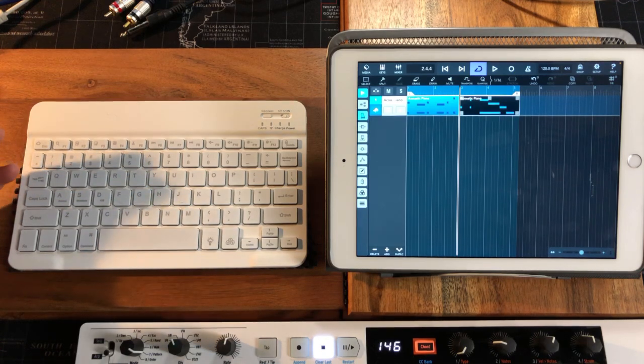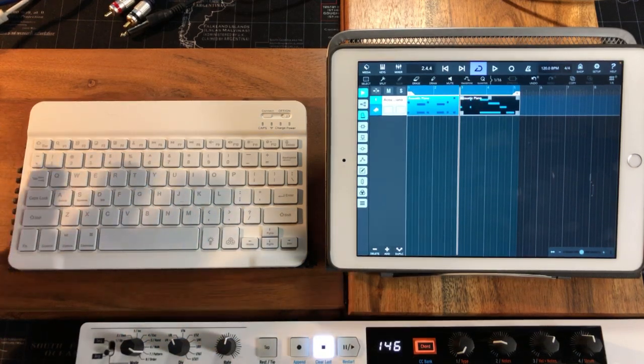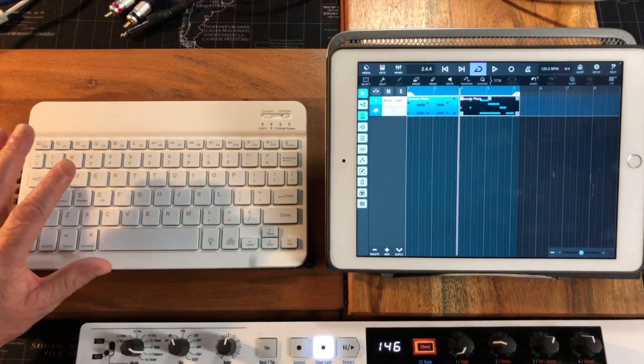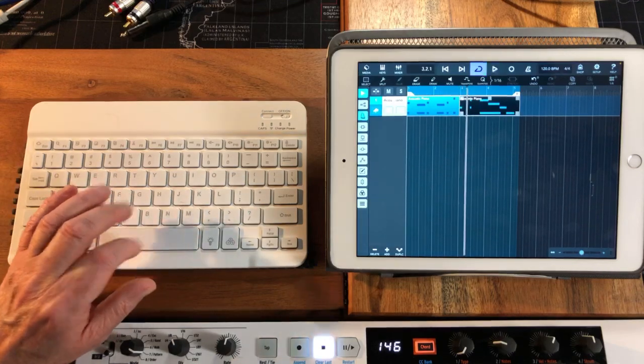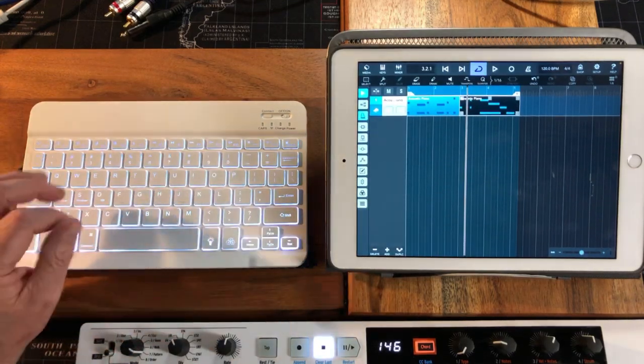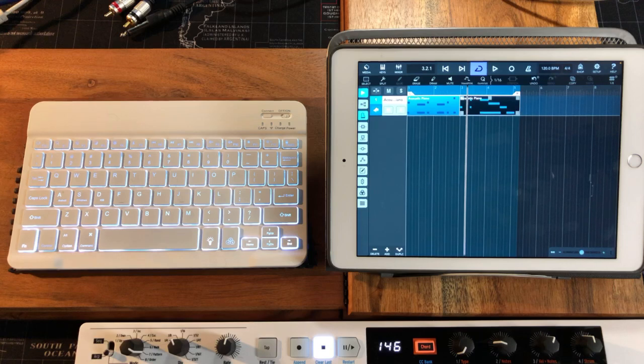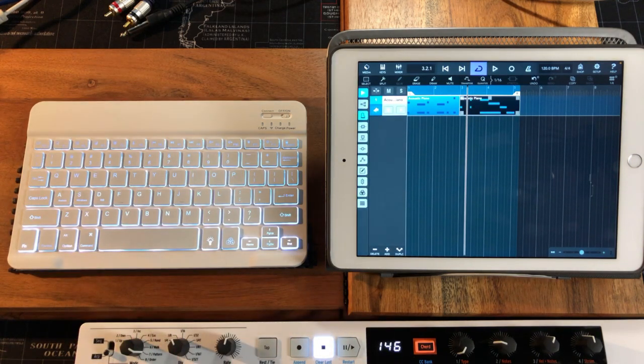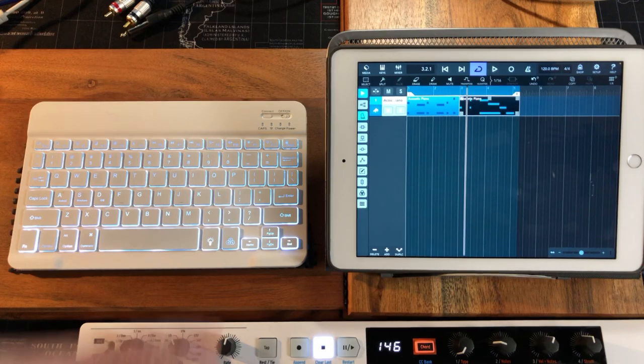So I reckon if you use Cubasis a lot, it's worth getting one of these Bluetooth keyboards. It also does mouse support as well. And then if you really use Cubasis a lot, it wouldn't do you any harm to learn the most used shortcuts for Cubasis 3.2. So I think it makes life easier. There's some pretty lights on the keyboard. Look. I think for the price of it, it was great. Anyway, I think it's very useful.